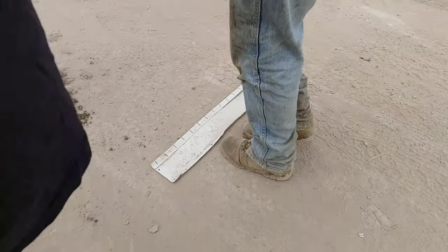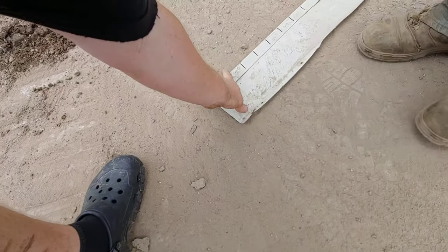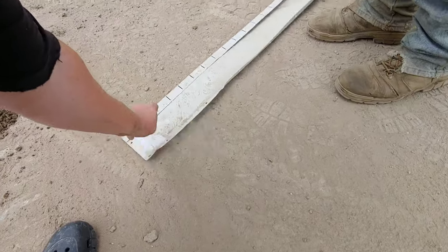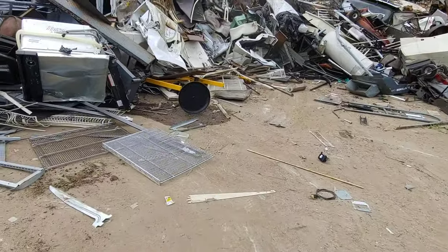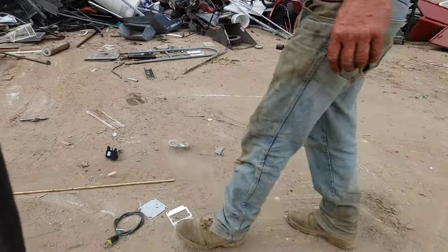Well, this is going to be a mess coming out of his dump because it's... Does that dump? Yeah, it does, but there's a lot of stuff angled in there, you know? Concrete will be good. Yeah. It's going to be a long pile by the time it comes out of here. Yep.